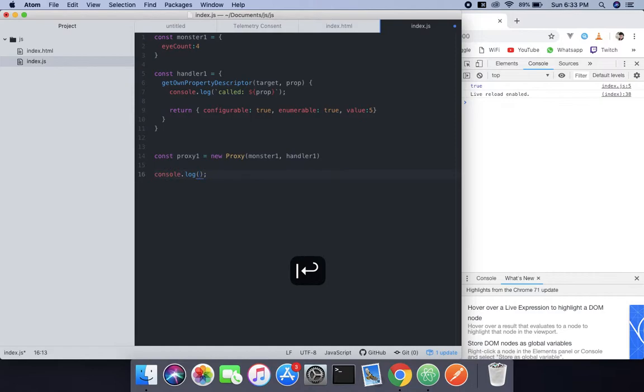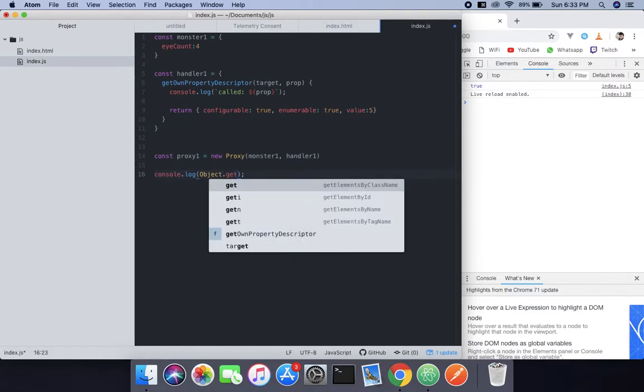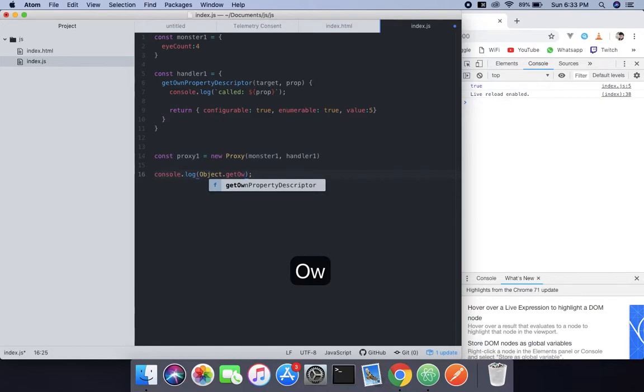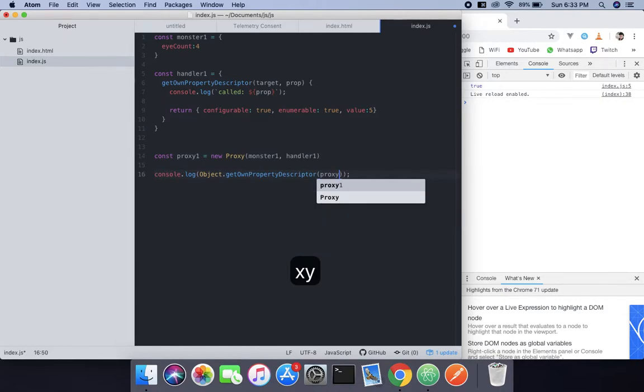So, use the Object constructor getOwnPropertyDescriptor and pass proxy1, comma, and check whether it has that property or not.